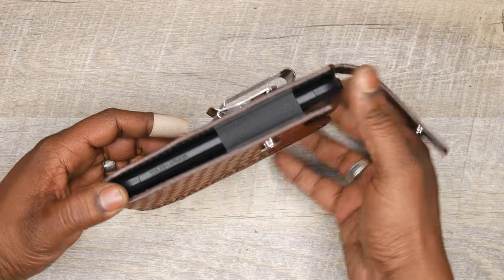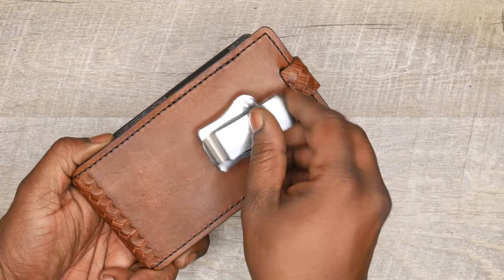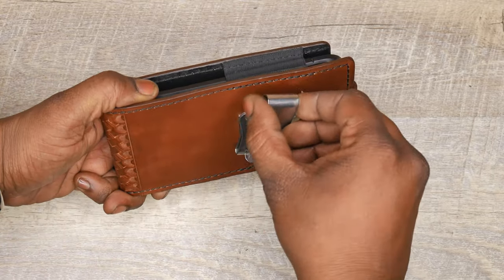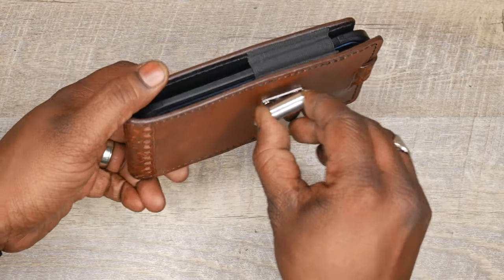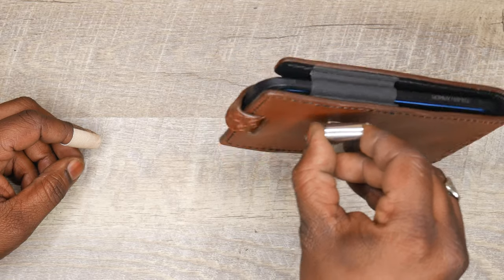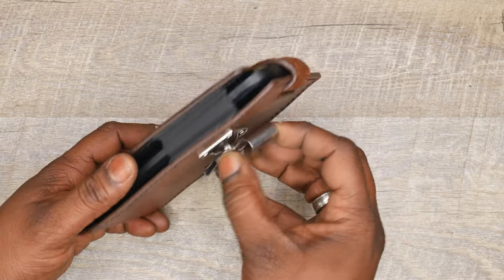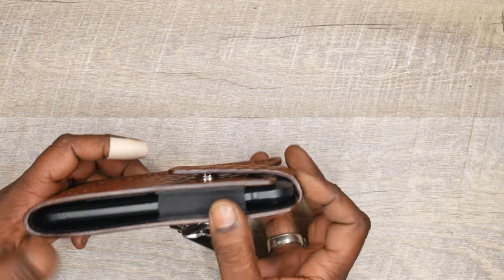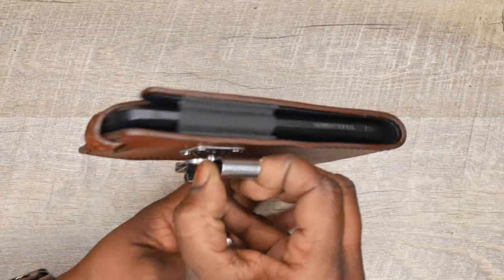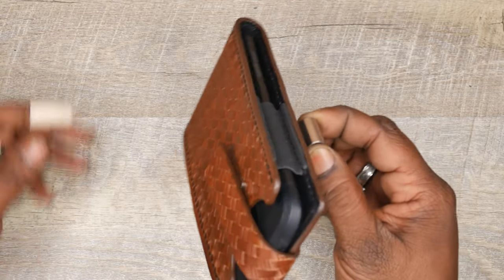One thing I will point out about the metal clip is that it does not lock at multiple angles. It's kind of a free swivel type deal. Depending on where you place it and the center of gravity of the item, you could have it rest, and it will naturally spin into that direction. So in a vertical swivel case, I tend to place it a little bit higher than the center of gravity so that it will slowly angle itself downwards in a vertical position. The only way it unlocks, once again, is you have to turn it completely upside down. Once you use it a while, you figure out where that angle is.